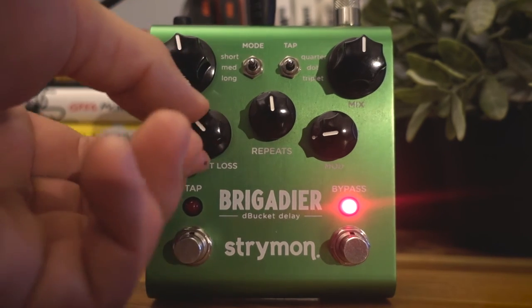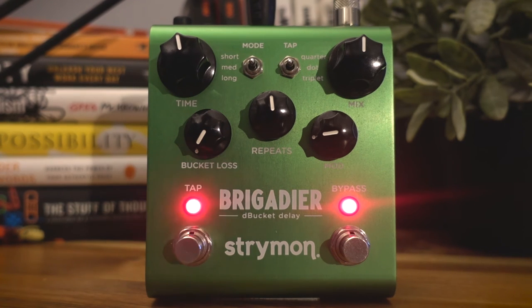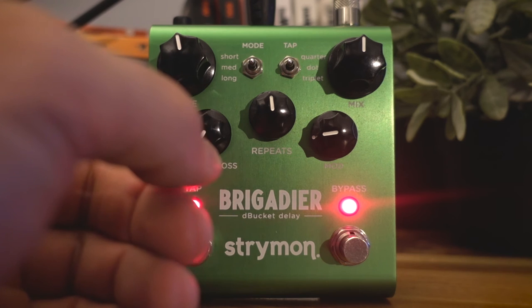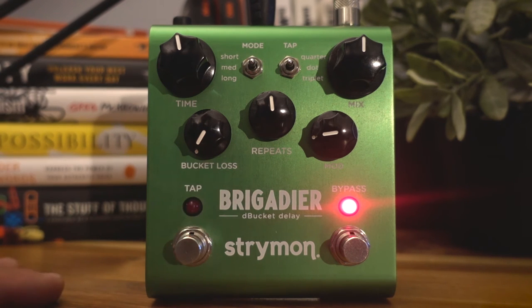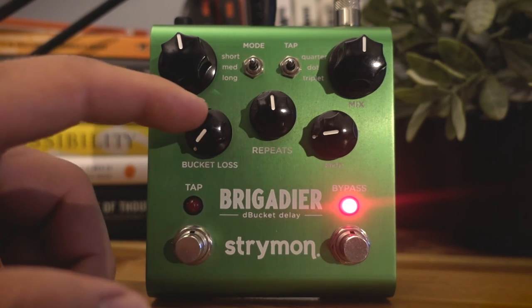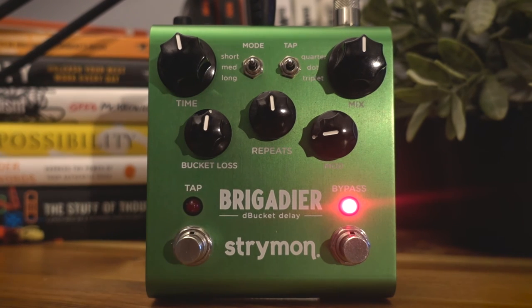Now we'll try bucket loss. This control allows you to select the amount of loss that occurs at each stage of the bucket delay. Strymon has some of the best delays in the business, and the bucket delay is pretty accurate of a representation of an analog Bucket Brigade chip on the inside. If we turn it up to halfway, you can hear how the sound gets a little bit more analog and noisy. And we'll go all the way up.